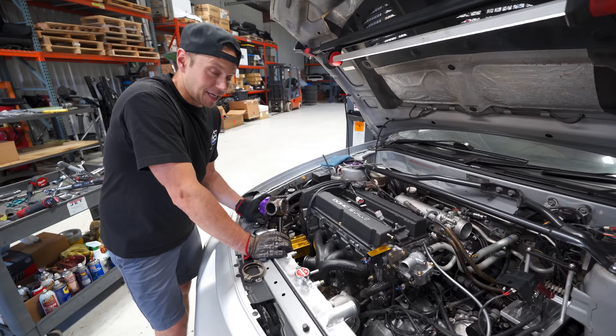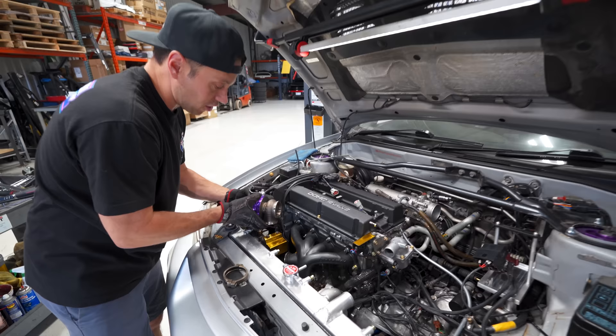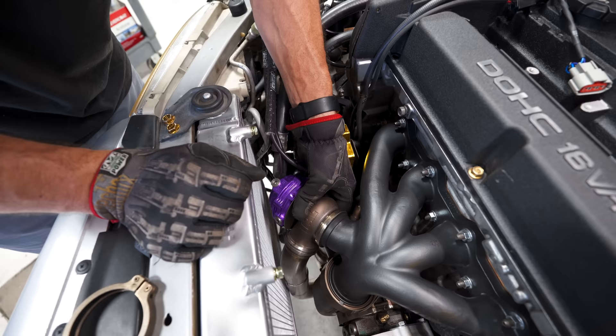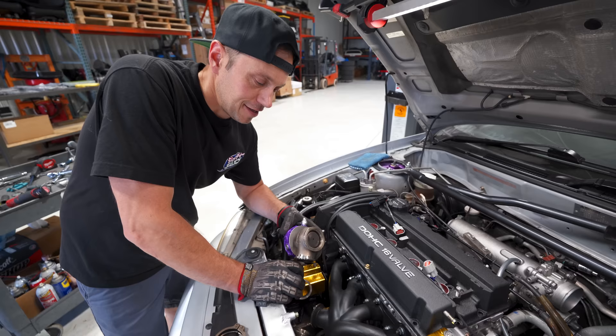Can I just quickly mention how great this engine bay is looking? I also love the amount of space we have to work in here — it has been a pleasure to put this turbo kit on. Now I'm going to bolt on our Tial 44 millimeter wastegate. Thanks to somebody that knows how to weld and our precision welders — look at this, it's going to fit up with room to spare. It's super close to the rad, but it can be close as long as it's not touching. This is perfection.